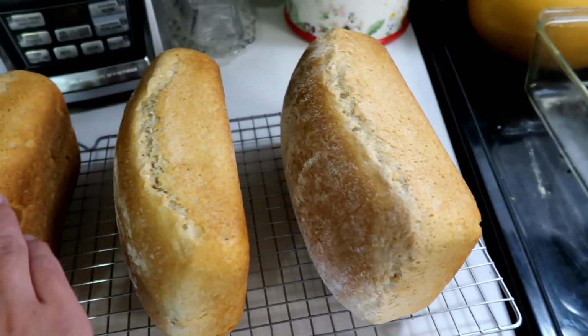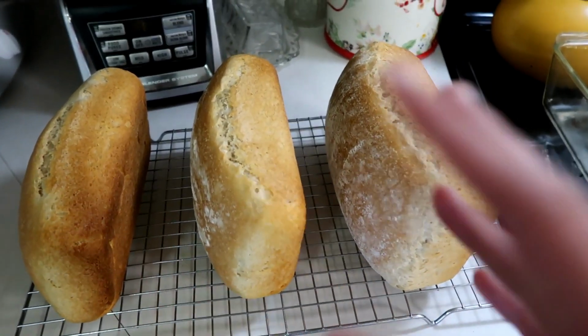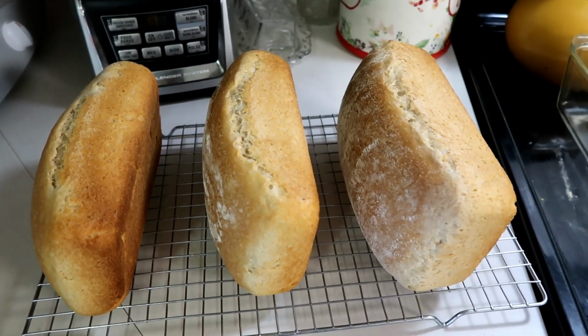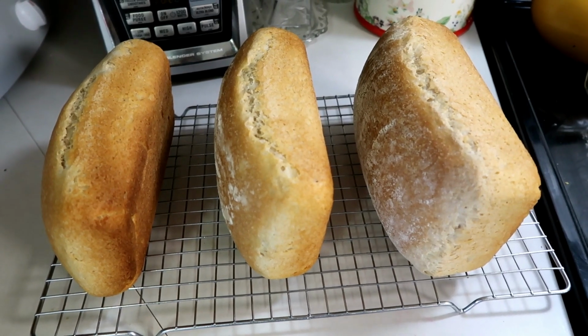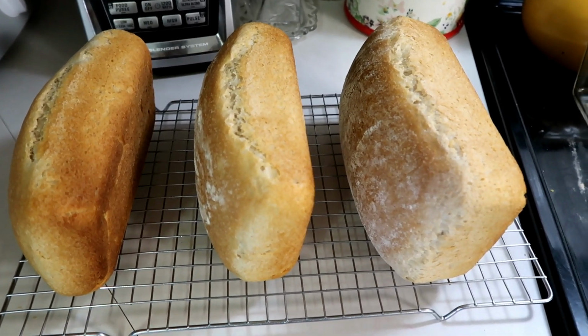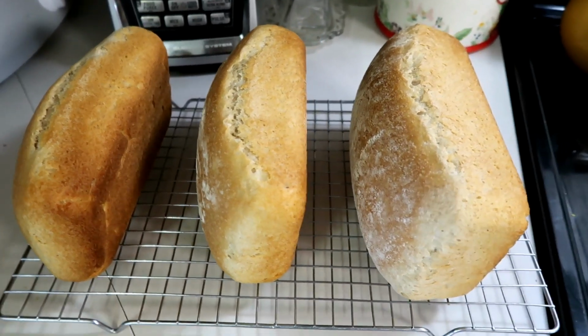So I'm gonna let them cool for a little while. I am not going to cut them yet. I'm actually gonna put a towel over the top of them while they cool to trap in some of the moisture so they don't dry out too much. We may have some for dinner tonight and we may not, we'll see, but I'll give them probably a good hour to cool before we cut through them. And that way we don't just squish them down when we cut them.